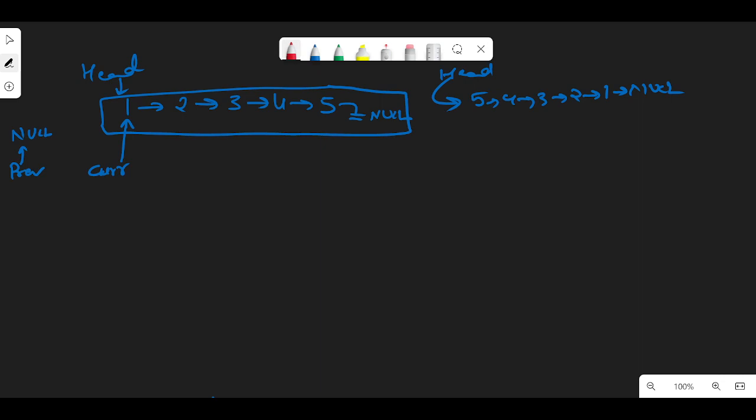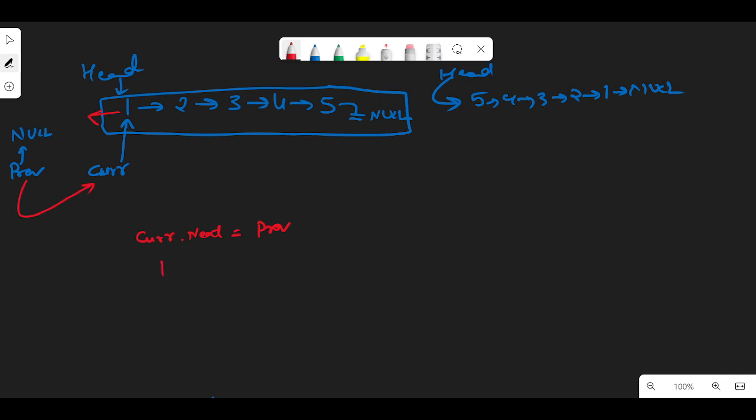Then what we have to do at every point is essentially make current's next point to previous, right? That's what we want to do. So current's next will actually be pointing to previous, which is null.